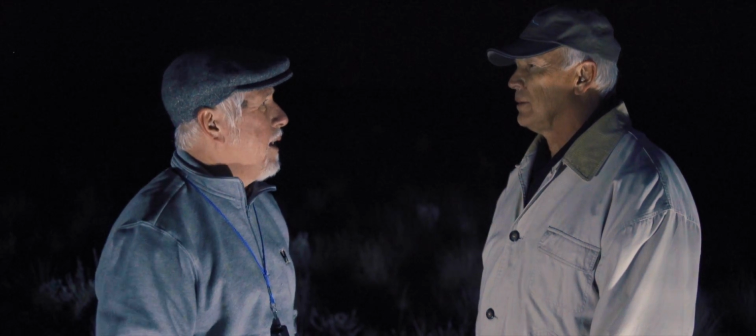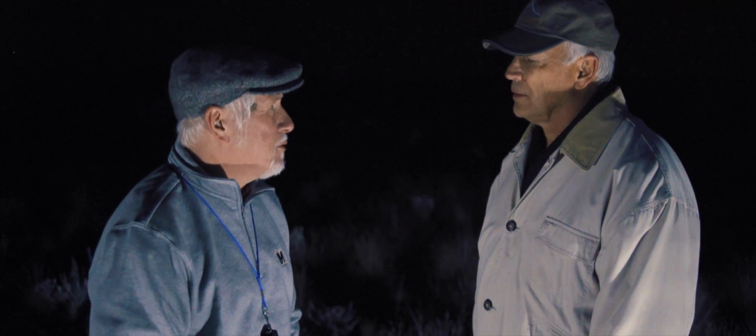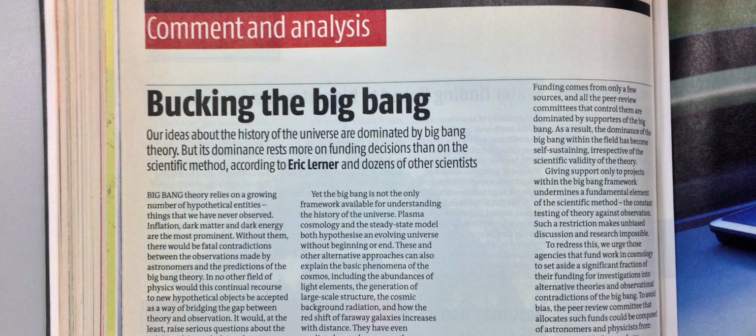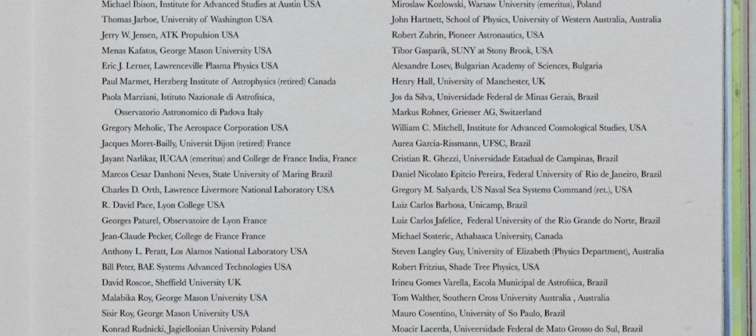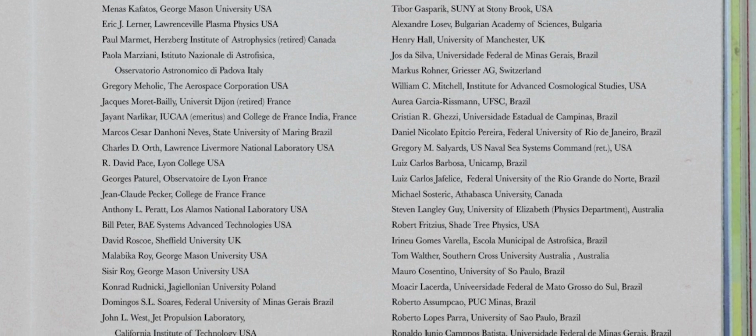And so the Big Bang has become the ruling paradigm, and it's becoming doctrine. It's becoming dogma. So much so that more than a dozen years ago, I think in the New Scientist magazine, there was an open letter protesting the Big Bang theory, and it's had hundreds of signatories since. And most of the people signing it are atheists. They're not even creationists. Right? So this idea that the Big Bang model is universally accepted is not true.